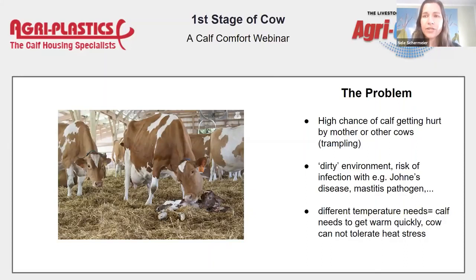There's also been a lot of research done on mastitis pathogens, on calves that have been exposed to cows' subclinical mastitis pathogens. Dairy heifer calves ingesting them kind of collect them in their body and they will always be present. They're not clinically sick, they don't have mastitis as a baby calf, but the mastitis pathogen is already there. And this is how you keep it in your herd. This is how it always stays. It's just not a break in the infectious chain. The mom gives it to the baby, and the longer the baby stays in this pen, the higher the risk.